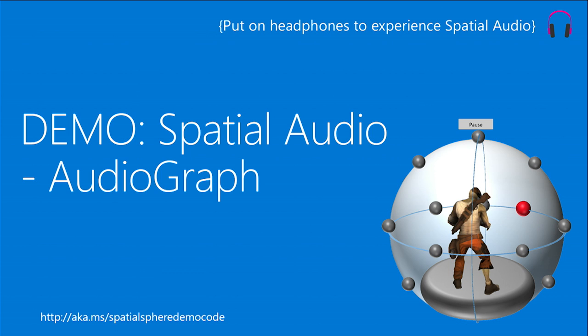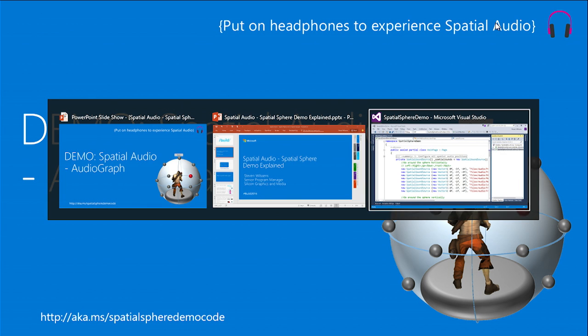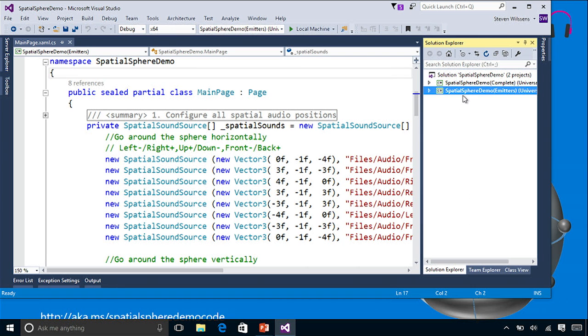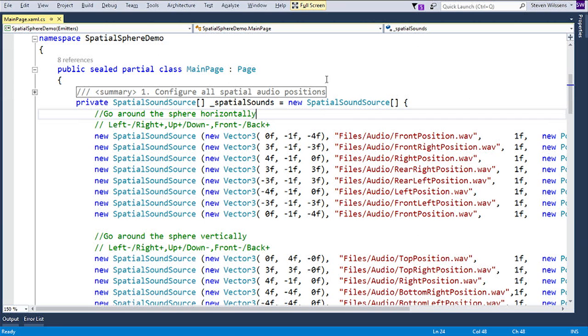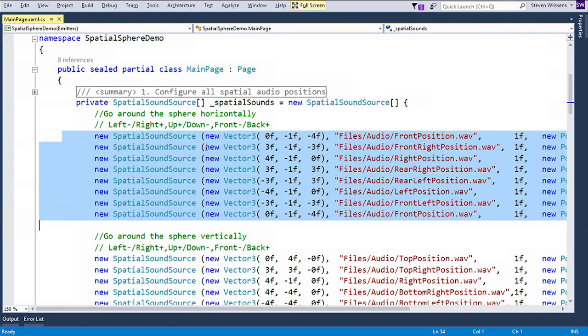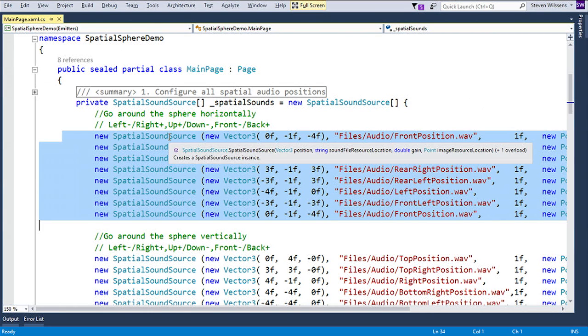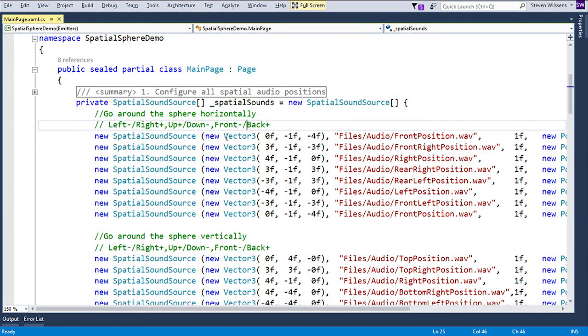So let's look at the code we wrote and we showed you during the build talk. The first thing we're doing in this sample is creating a number of sound sources. This sound source class here really is just a helper for me. What it does is it creates the emitter position, which is left-right. So if you go to the left, the first parameter becomes negative. If you go to the right, it becomes positive.